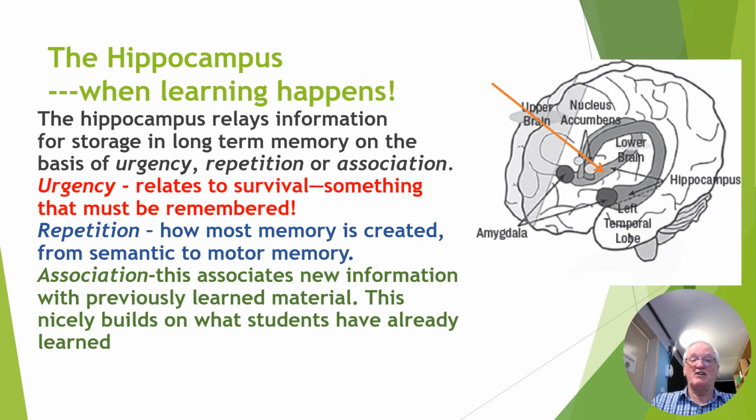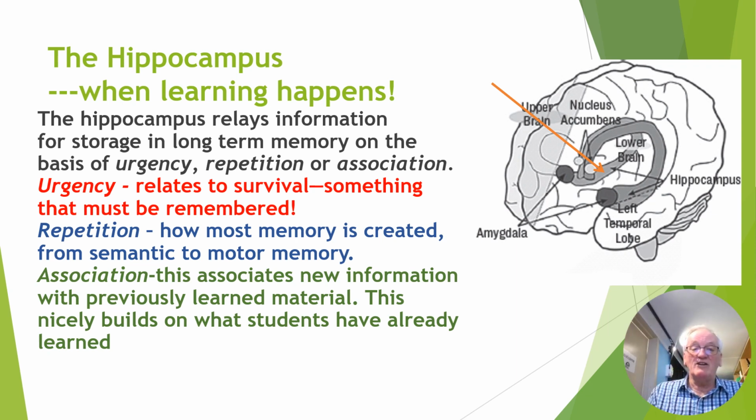Urgency relates to survival. I had an experience just a couple of weeks ago where I accidentally picked up a brown snake, caught up in some netting. Look, I haven't had to get that into my long-term memory. It's there. It's important for survival. I remember the incident entirely. I don't remember everything I'm learning in this particular course, but I do remember about that brown snake.